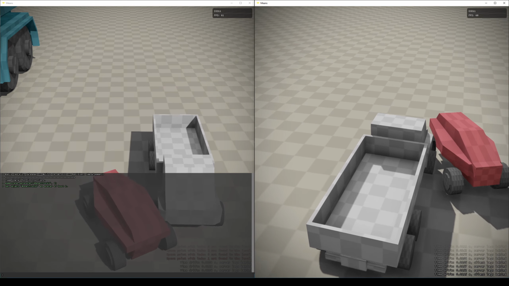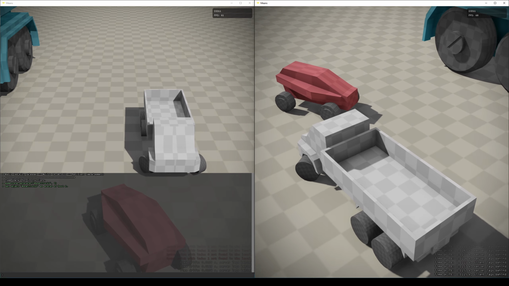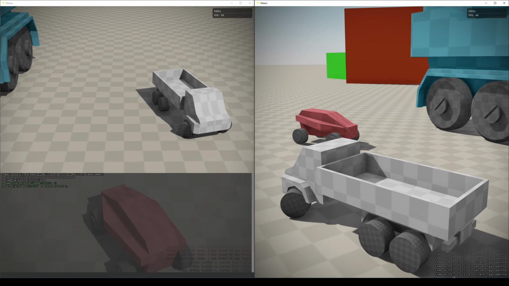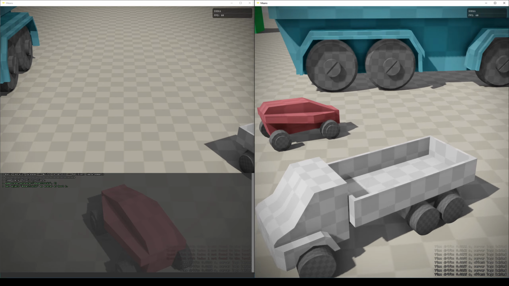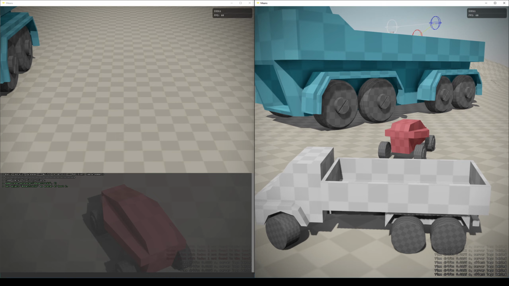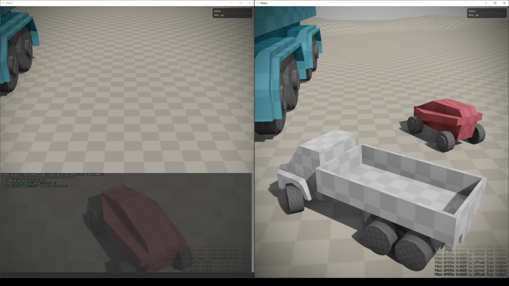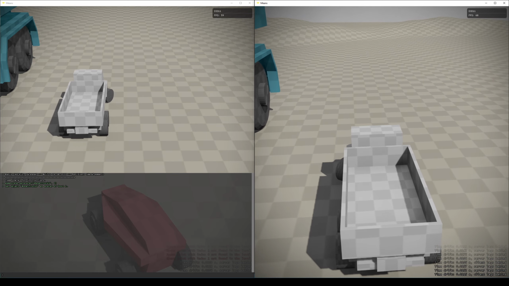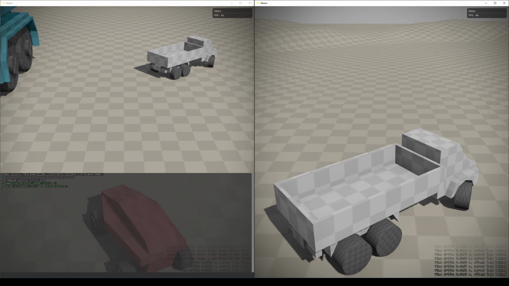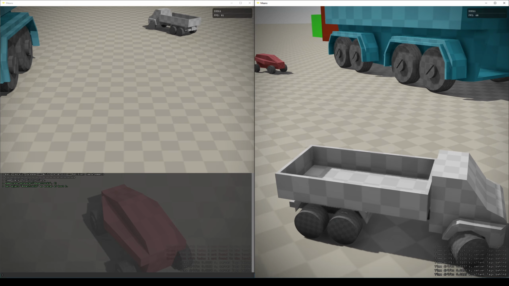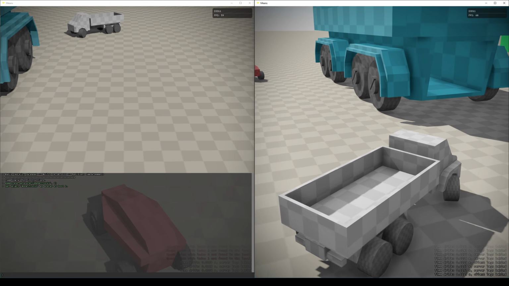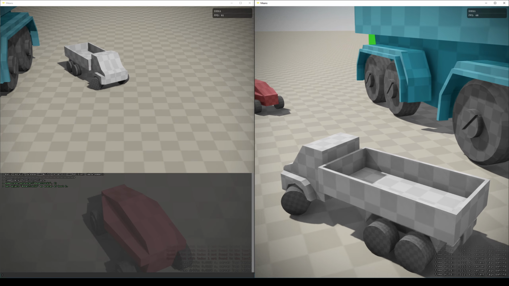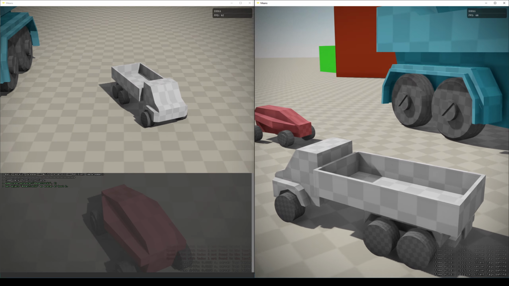Obviously these objects don't have that much new stuff in them, but it's nice to see that our Zig components actually work correctly with networking as well. There's quite a bit of work involved in actually getting these cars' input, for example, to be propagated correctly. But yes, seems to work okay. That's fun.